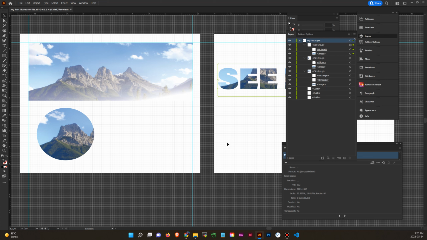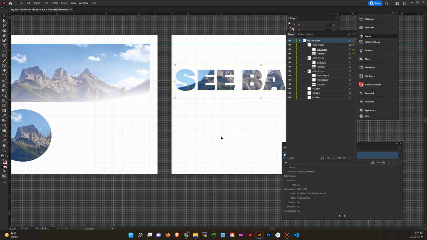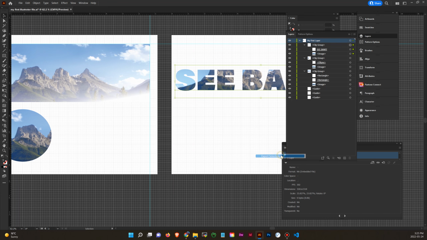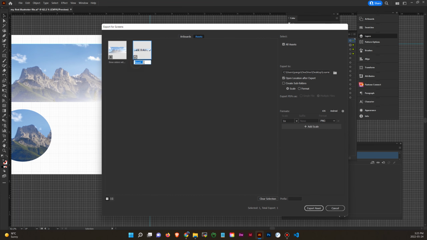So it's a couple of different things that you might want to try out there. Just placing an image, cropping it so that it's embedded in your file, and then try making a couple of different shapes, making clip groups, try putting it in behind type like this, and then use the export selection tool. In this case, CBAMF text, PNG, export that.